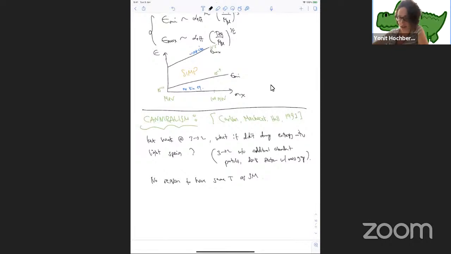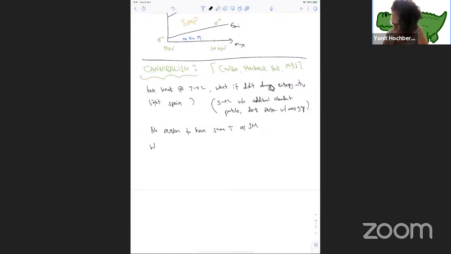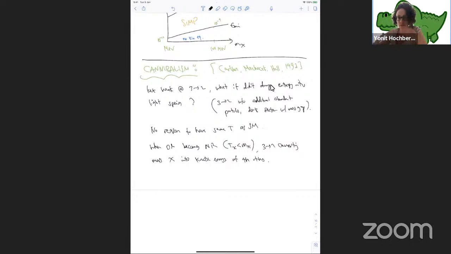Okay, so let's consider what happens when dark matter becomes non-relativistic. When the temperature of dark matter, and now I'll make sure to keep an index that's telling me that this is the dark matter temperature, because it's no longer identical to the temperature of the standard model bath, drops beneath its mass, then 3 to 2 is converting the mass of one chi into kinetic energy of those final state products. So it's converting it into kinetic energy of the others. Okay, and that means that those two chis, those two dark matter particles coming out in the final state, are now relativistic.